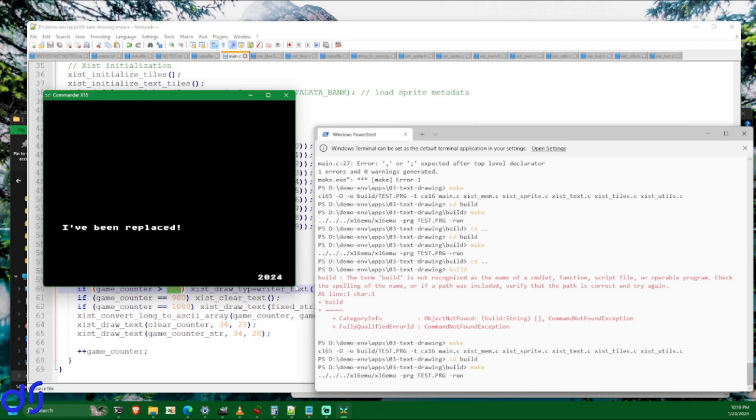Also, I love watching counters like this where you've got the rightmost digit going up at incredible speed, and then the further you get to the left, the slower the digits increment. I don't know. I just think that's fun.